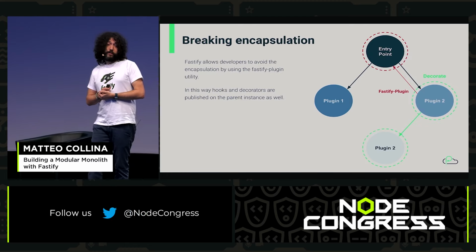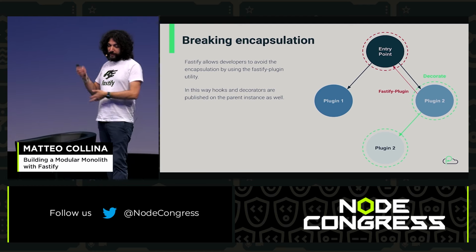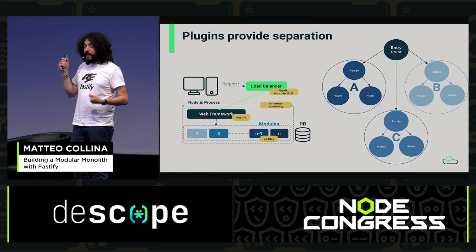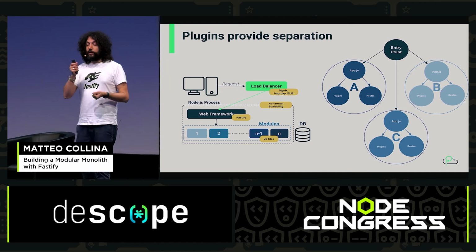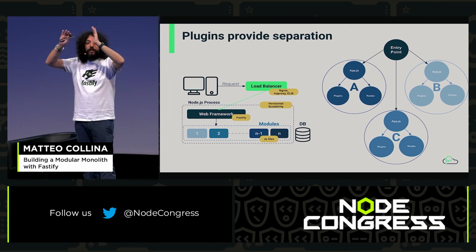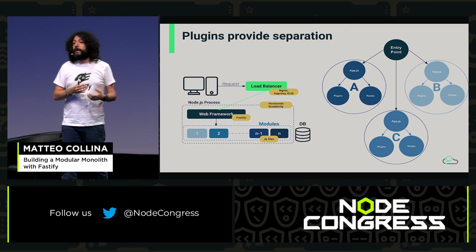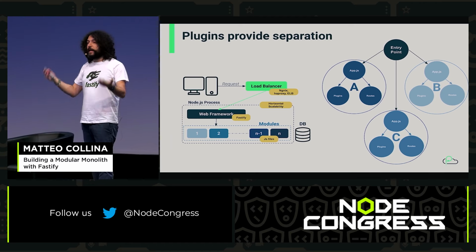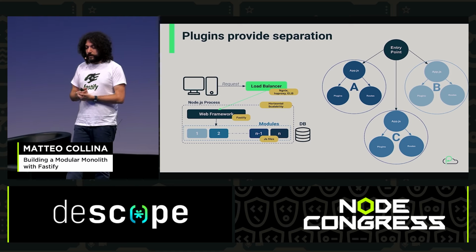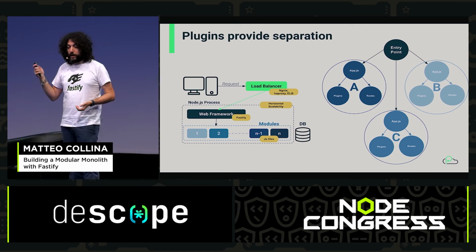But you know, every encapsulation system is a way to break encapsulation. So how do you break encapsulation? Well, there is an utility called Fastify plugin that lets you do that. The key concept is you want to structure your application as little bits of sub-apps, so that each one of them contains their own domain and their own subdomain. And in that way, you can scale your JavaScript development to different parts. And each one of them has their own plugins, their own routes, and all the structure of their code.